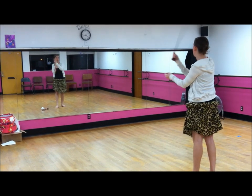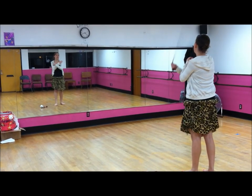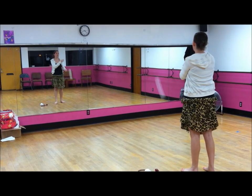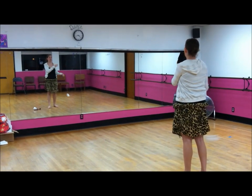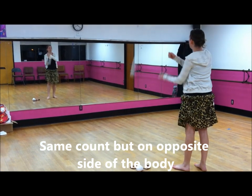Practice switching the arm that's on top, because we'll use this later. One, two, three. One, two, three. You can do the same thing with your left hand.